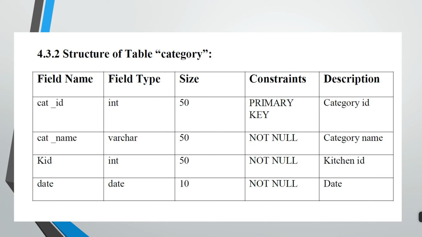This is a table category. Here also all these are the fields which are taken from the requirements you have written in the SRS. You have already written the requirements, the type of the requirements, all those things you have mentioned. So through the software requirement specification you are getting the details, and these details you are mentioning over here. If you mention the structure of every table, it becomes very easy for the further activity. So here also it is primary key, not null, not null, not null.